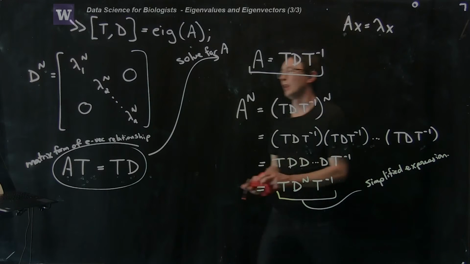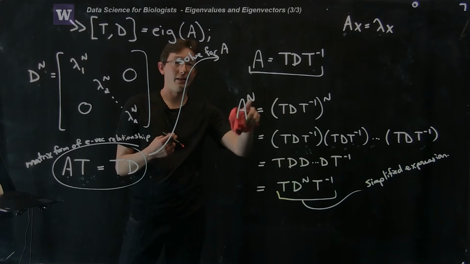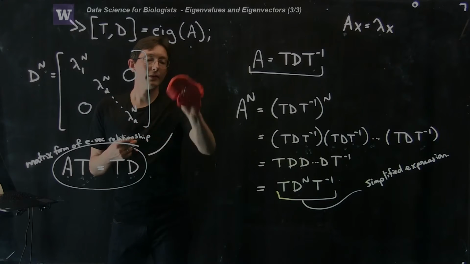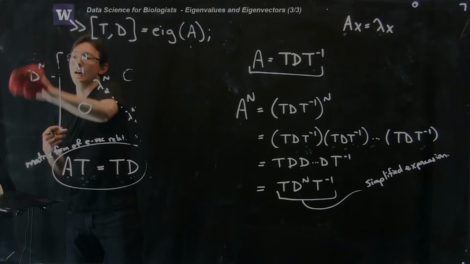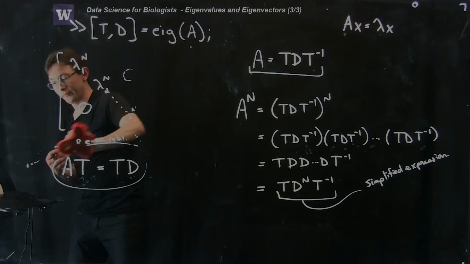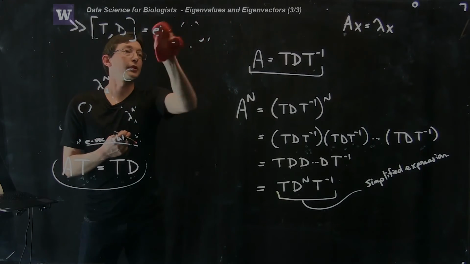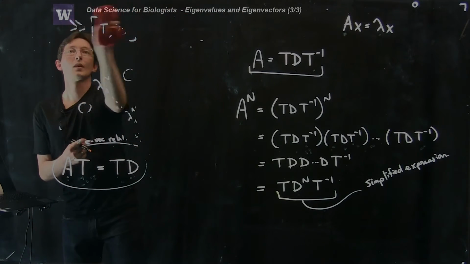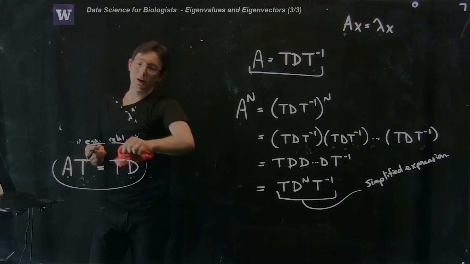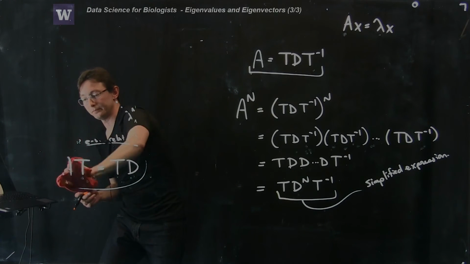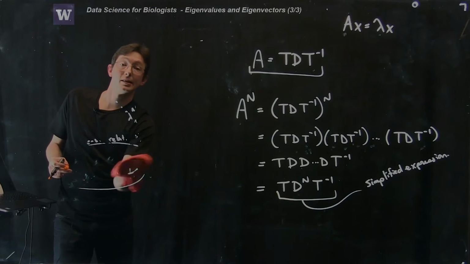Okay, good. Now, the last thing that I want to tell you is why this would be interesting, to look at A to the power n. At the very beginning of this lecture, I told you that there might be some connection to when systems of equations blow up without apparent explanation. And I think that now we're ready to make this final connection. So I told you that we have this system: x at time k plus 1 equals A times x at time k.